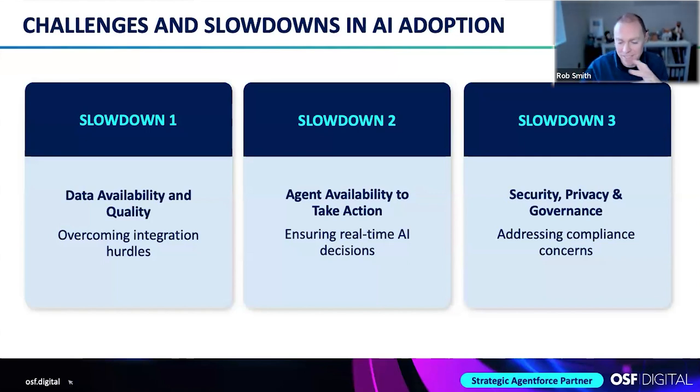It means you're wasting intense amounts of time working around data issues, and data's over here, data's over there, all that kind of thing. Or even worse, they've done a full data lake, data warehouse, data lakehouse, whatever project. They've got all their data in one place, but it's not accessible to the business. It's only accessible via IT or via certain BI reports or whatever, right? So that really can slow things down, that availability and quality. We'll talk about how to get over these slowdowns in a minute.